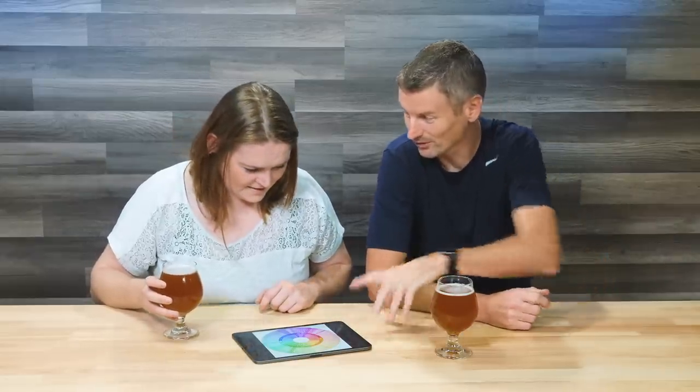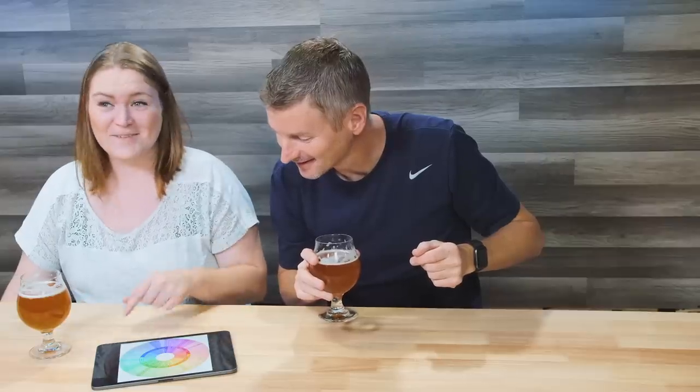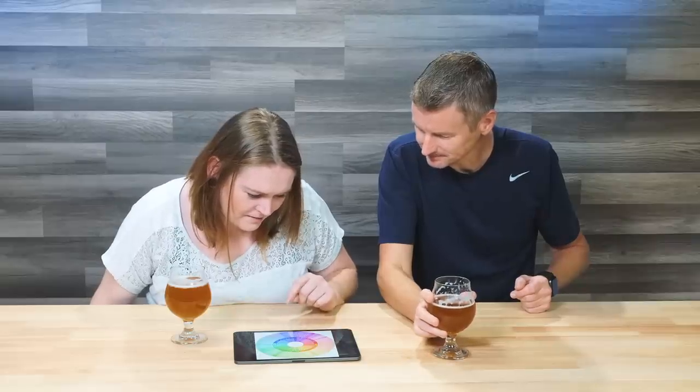Hopefully it tastes good. I see there's one of your favorite descriptions here — watery. And you laugh at me, but it's actually a thing. Let's try it. It still tastes like fruit to me. It's none of those off-flavor things — not can liner-like or plastic-like. For the mouthfeel, it kind of has a light coating, but it's not thick like some of the other beers we've done. I think you're picking up on a lot of wheat beer characteristics. You said it smelled like banana, it's a little cloudy, and it has a fruity taste — yeah, not massively far away from that.